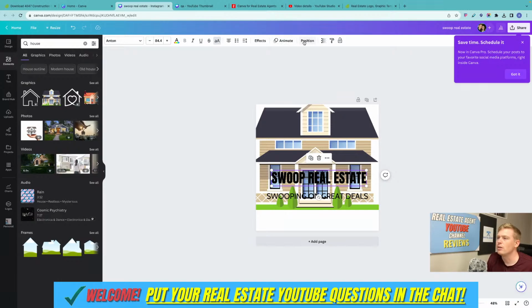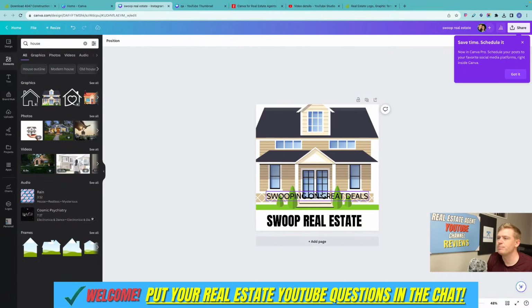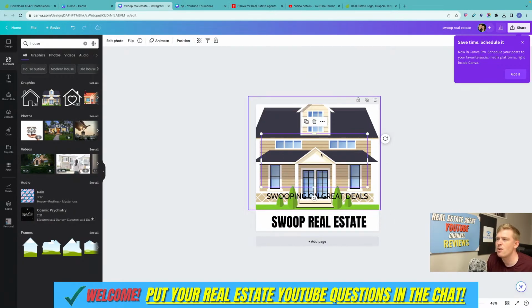So I can do it with this text too. Send that backward. Oh, I can't grab that text. Well, hold Command. Now I can grab it. Sometimes you have to click through the different graphics in order to get the one that you want. So just pay attention to what the size is of your graphic. This is a small rectangle. The one behind here is a bigger rectangle. So then I can grab that.